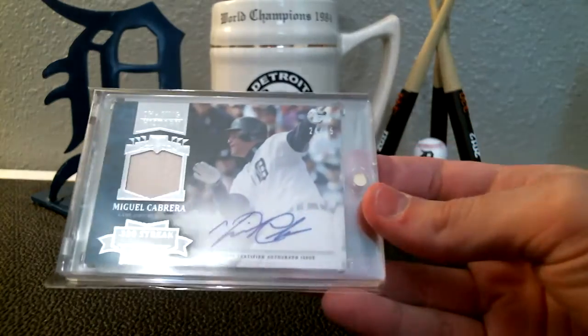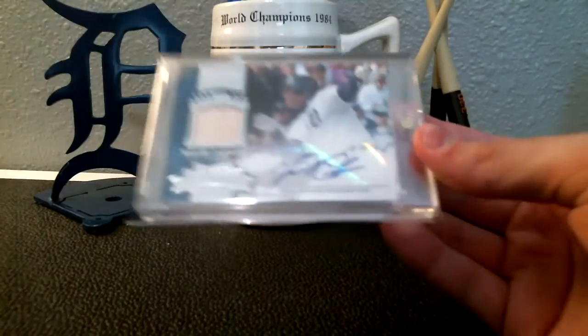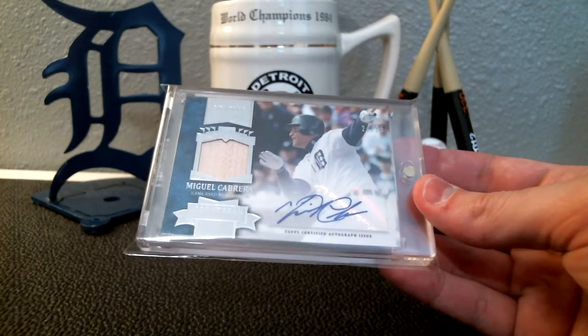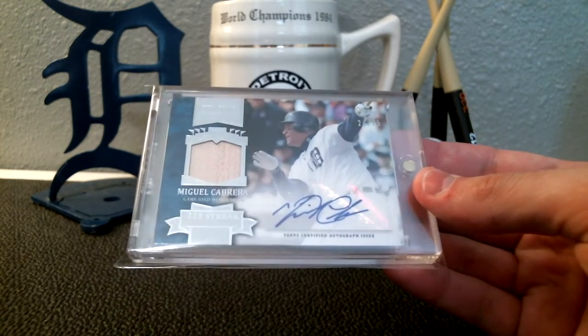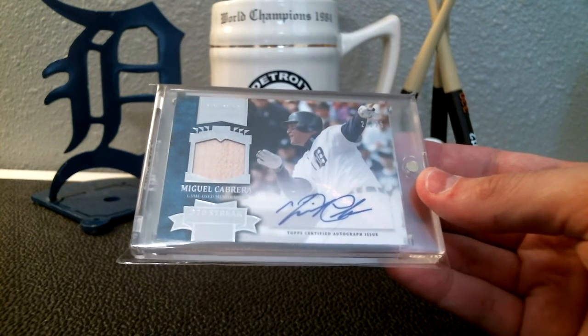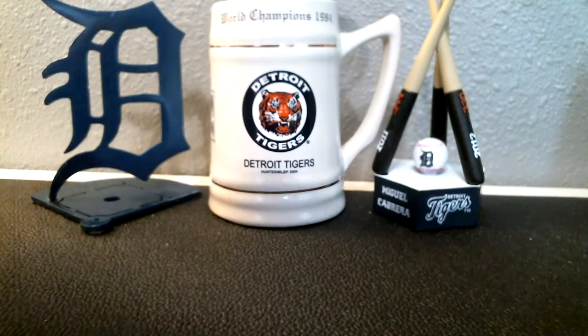This one came in the day after. It's actually my second jersey number eBay 101. You can see it's 24 of 25. That's not really something I go after. I've said that before on the channel, it's more of a circumstantial thing, but it's definitely cool when it happens. This is a 2013 Topps Update Chasing History auto relic. It's really cool to add a new autograph into the collection.